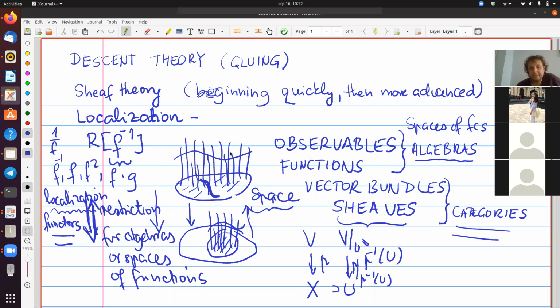So on this open set, you have restrictions of all functions from before, plus you have some new functions which, if you would like to extend them to the whole space, you cannot extend them because they have some singular locus. This 1 over f has a singular locus where f is 0. At that place, 1 over f becomes infinity. So indeed, singularities are the reason why you cannot extend. So you see, this is the essence of localization, which I told you in very intuitive terms.